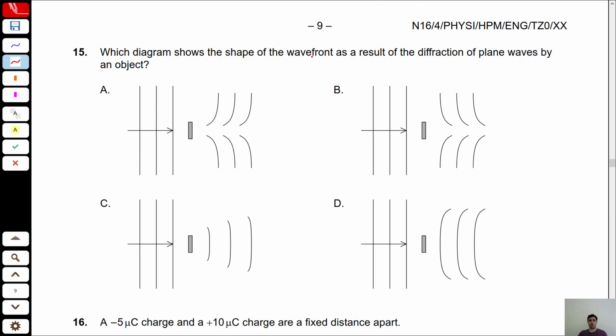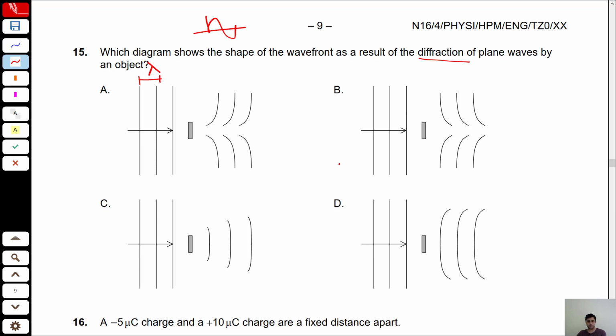This diagram shows the shape of the wave front. Wave fronts are the waves that we observe as we look from the top. So the distance between the two wave fronts, actually, this wave front can represent either two consecutive crests or troughs. So this is the crest and this is the trough. The wavelength is lambda. As a result of diffraction, so diffraction happens when the wave passes through a bend or a narrow gap. When it passes through such an obstacle, there's always bending of the wave. So the wave diffracts, spreads around that region of space of a plane wave by an object. So there's an incoming wave.